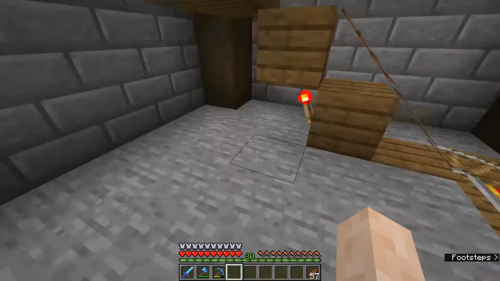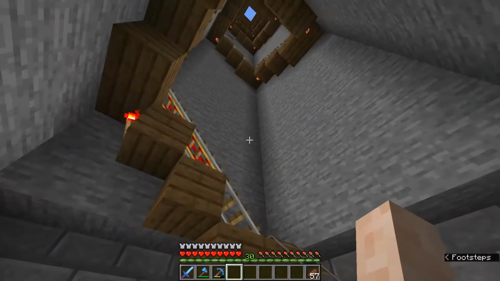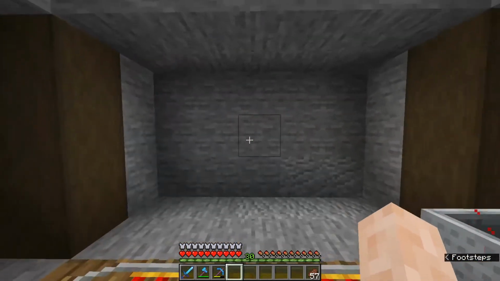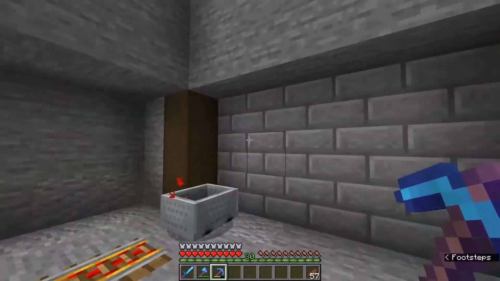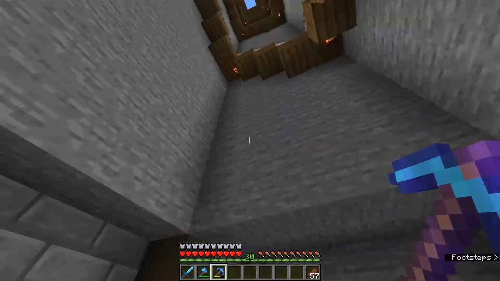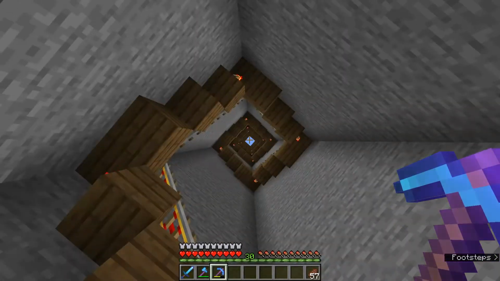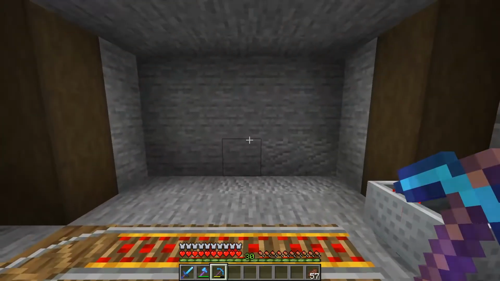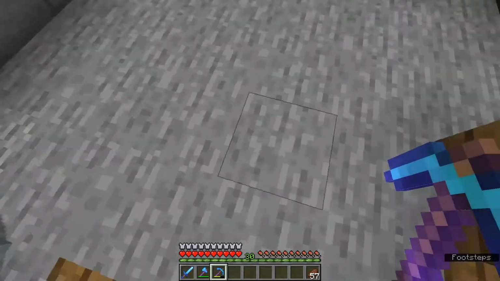But here we are down at Y level 56, which is the most common Y axis level to find iron. So we're going to have some sort of mining system at this level, as well as our water item elevator, which is going to go straight up the middle right here, and we'll have a way to add items into that. But for now, we're going to continue on digging down.